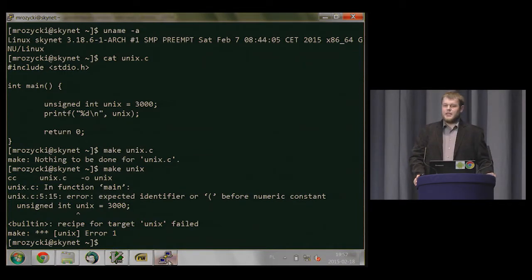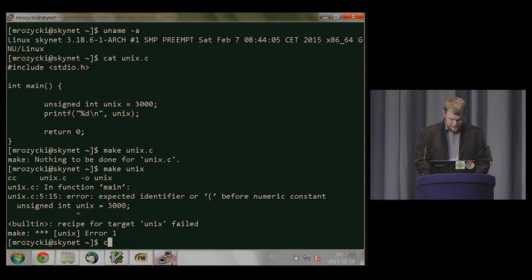Why is that? It's because C has this hidden thing where on Unix-based systems, while preprocessing, all the instances of the word unix are going to be replaced with a 1. That means if I have a variable whose name starts with unix, I'm going to have a number in front, and that's not going to work because that's illegal.